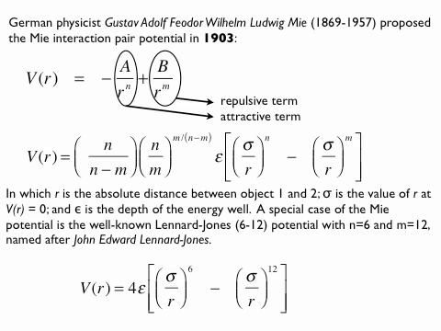Now, a special case of this Mie potential is the rather well-known Lennard-Jones potential, which is a 6-12 potential, which means that the attractive term scales with 1 over the radius to the power 6, and the repulsive term scales with 1 over the radius to the power 12. So the repulsive term is really steep. You can imagine if you have two objects and you bring them really close, you kind of have to push them into each other, and as a result they repel each other. And r to the power 12 scales on the short range really steeply, so it's a good idea to use something like that.